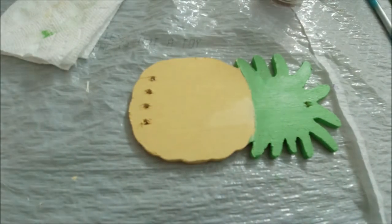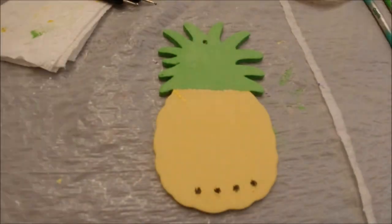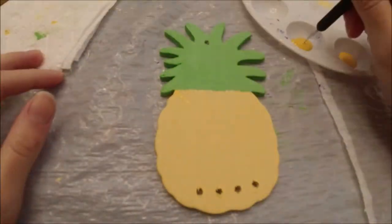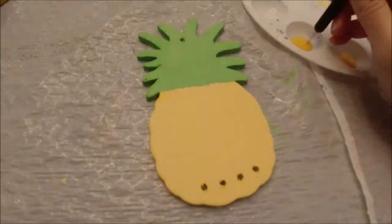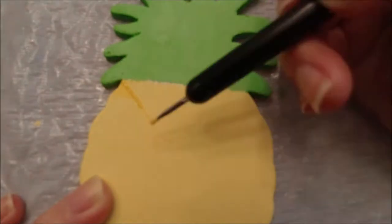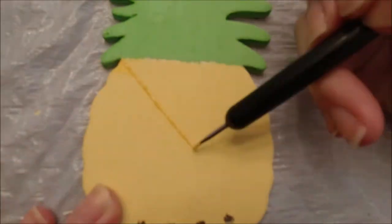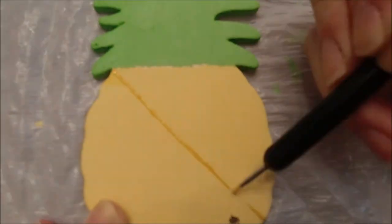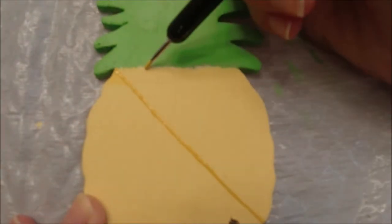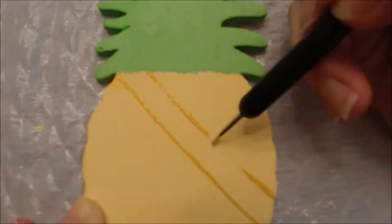Now for the other side. Next, I'm going to be doing the lines on the bottom of the pineapple. So as you can kind of see, I'm using a darker yellow just to go over the first yellow that I used, and I'm just going in a diagonal pattern, and then I'm going to do it on the other side as well.